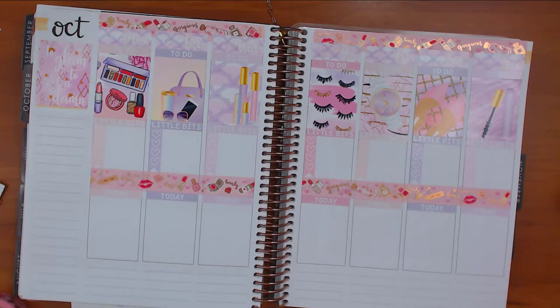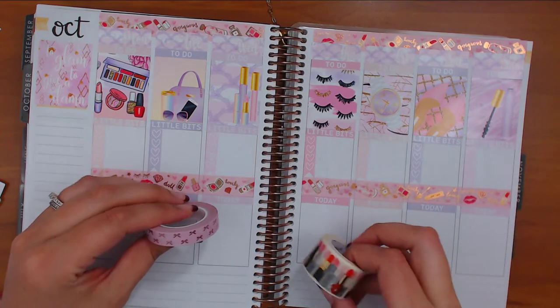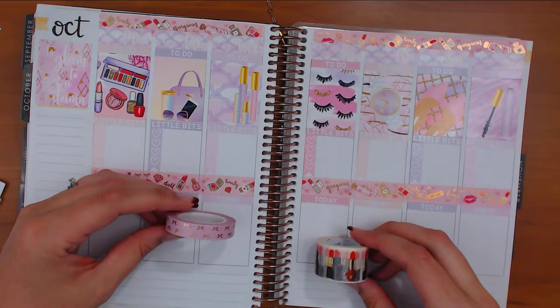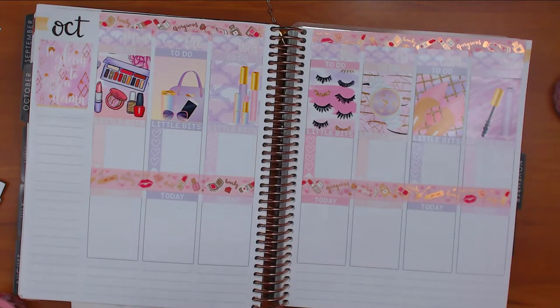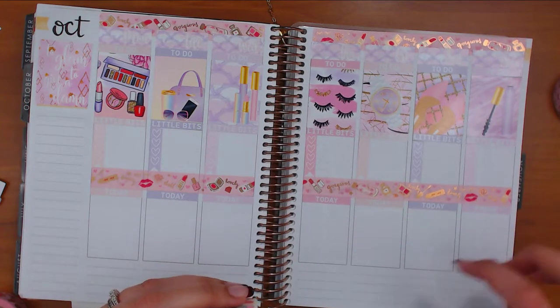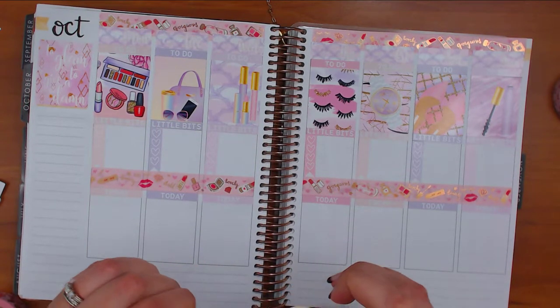So that's my mom. All right, so I think I'm going to use the Skinny Bow Washi at the top, and then I'll use the lipstick at the bottom. No, maybe I don't even need to. I wonder if the lipstick at the bottom will be enough. I mean, it'll be two wide washis down here, but that's okay. I don't care. I was like, this is the perfect spread for lipstick. Yes, I need to have this.